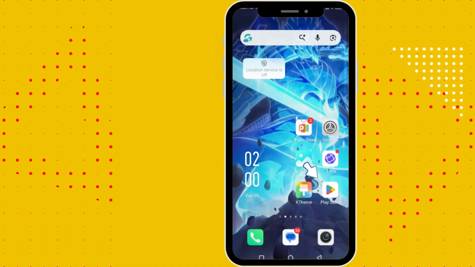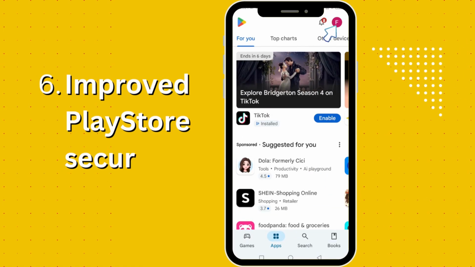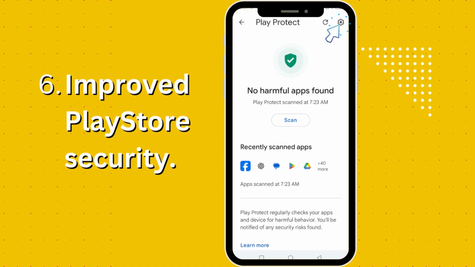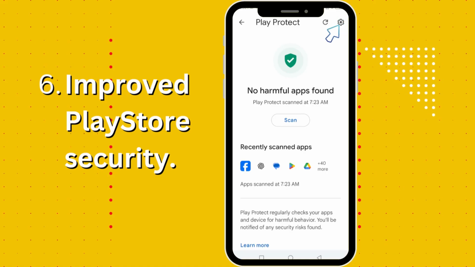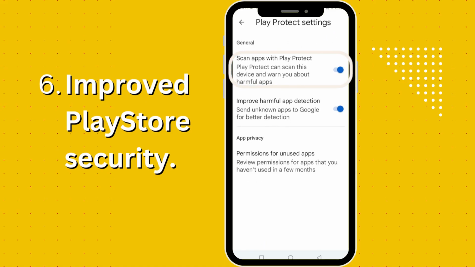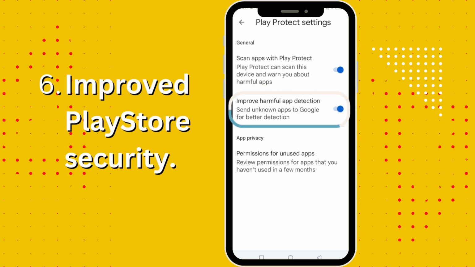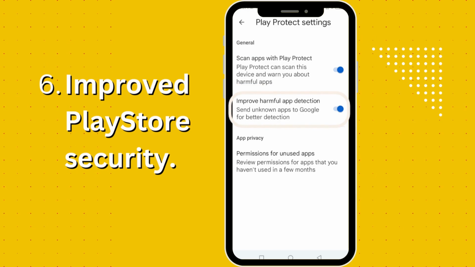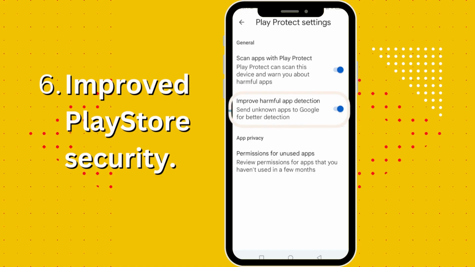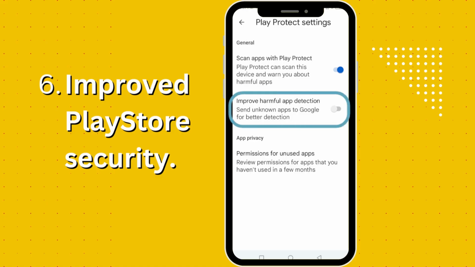After this, there's one more setting. Click on your account icon. Then on Play Protect, go here and in the top right corner, click on Settings. And look, the first setting is useful. Yes, it scans your smartphone for viruses. But the second setting, to help improve security, which sends unknown apps to Google for analysis, is completely useless for us as users. It's a harmful setting because it increases your smartphone's background activity. I recommend turning it off to save battery life.